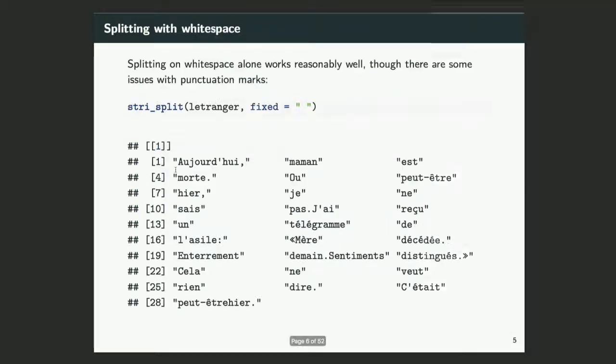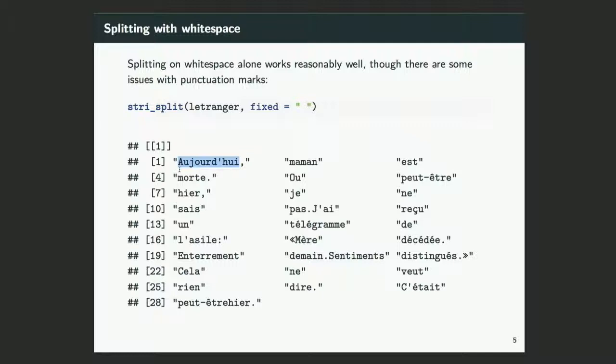And the most straightforward way to do this, the simplest one, is to split it into what we call tokens, to split apart the words and punctuation marks into their own elements of a vector. And you can think, oh, that's not that hard, and it really isn't that hard. So the most natural way of doing that would be to just split on white space. So to say, split this wherever I see a space and break it apart, right? So when I do that, it works reasonably well, right? I'm just saying, create a new element of this vector whenever there's a white space. You can see maman becomes a word, est becomes a word, mort becomes a word. They become words, but there are some errors, right?